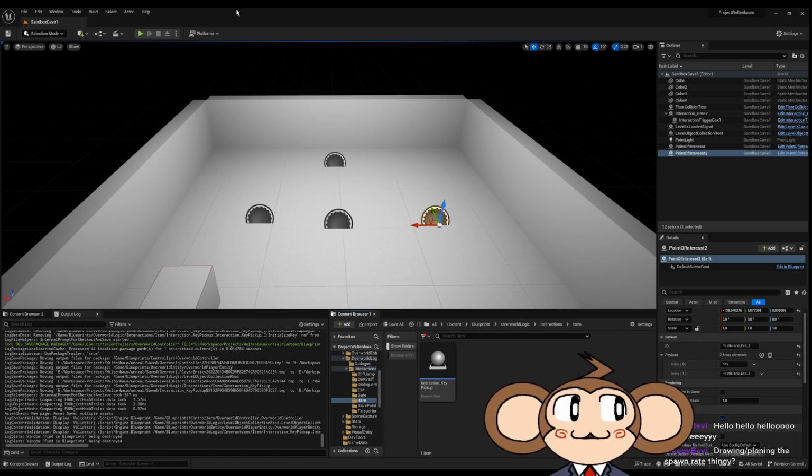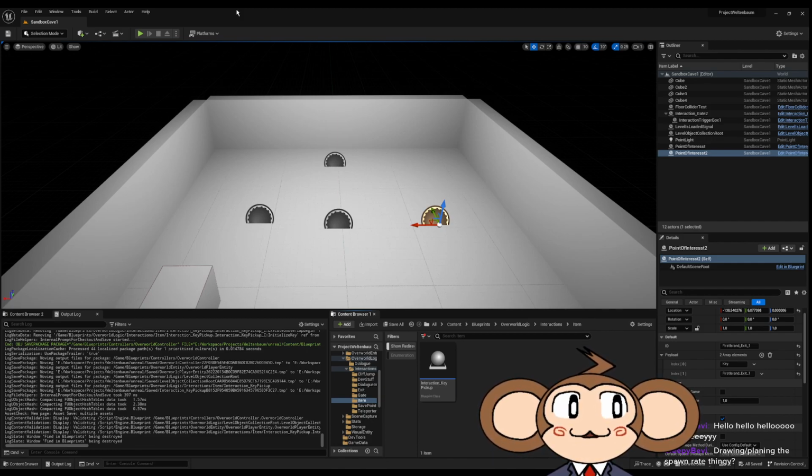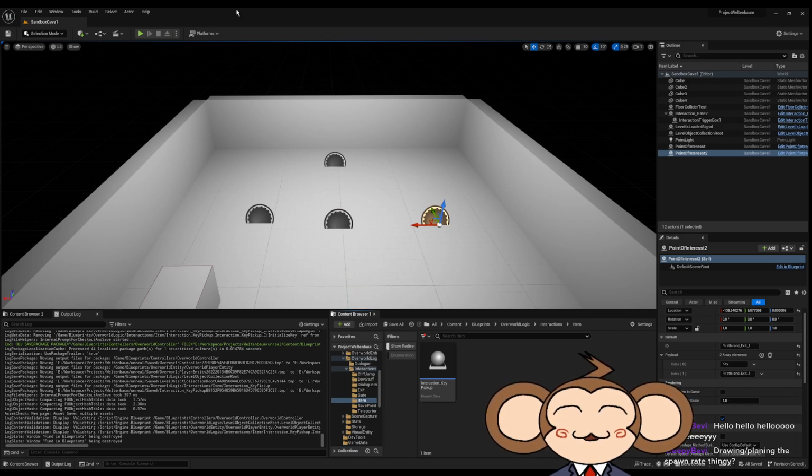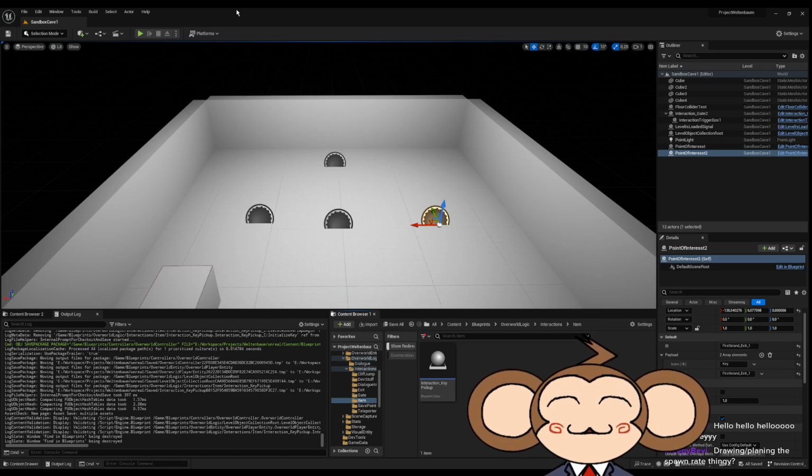And when we pick it up, leave the cave and come in again, it should not spawn one again. It needs to be persistent. How do I do this?